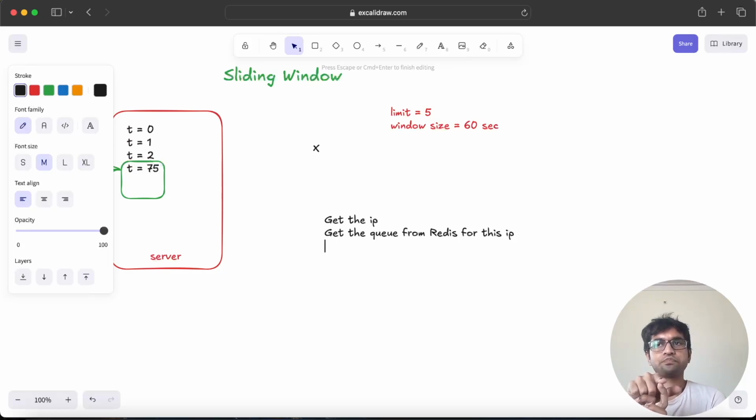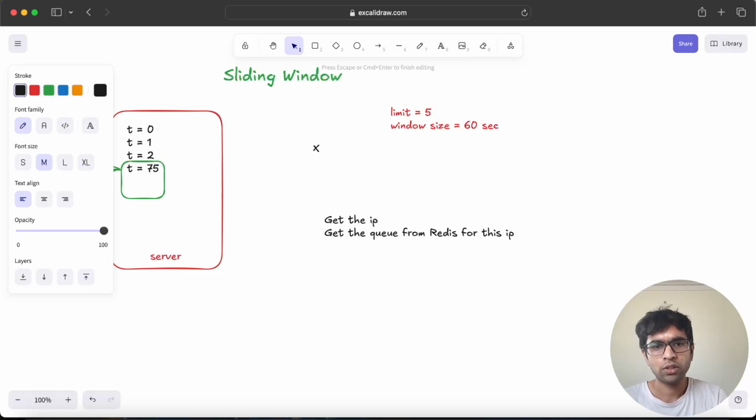We are not keeping track of the index where the window is present, right? That has to be calculated with every request that is coming up. So this request has come up. Now we need to calculate the index at which the window is starting, and whether I am fitting into this window, or am I getting dropped off this window? This is something that has to be taken care of at this point.